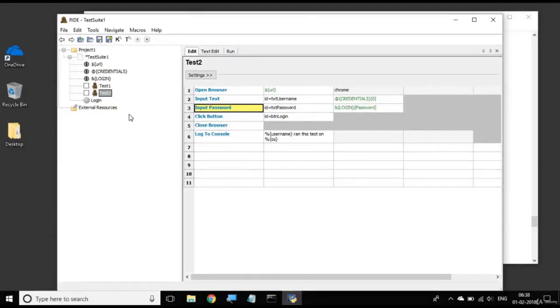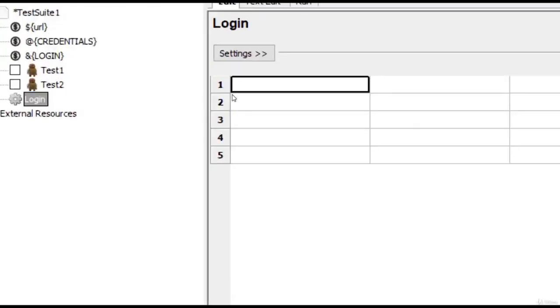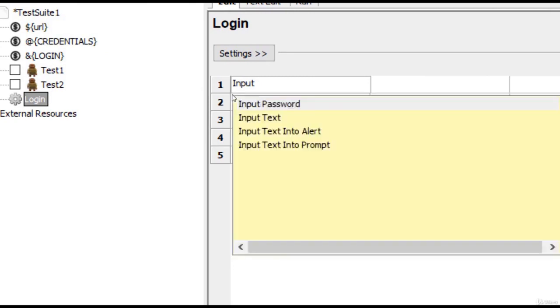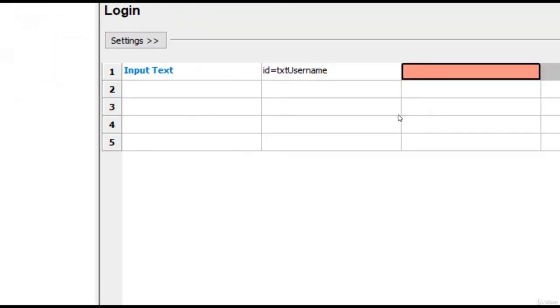Let me go to the login keyword, and here I will start creating. I will say input text and id equals txt username, and I have to enter the data admin.